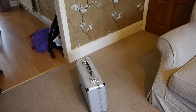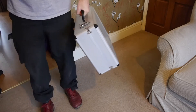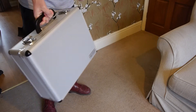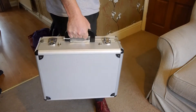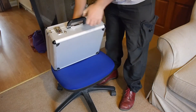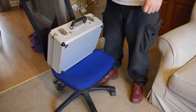So here's a perfectly normal looking suitcase. It is humming slightly, which could make you suspicious, but what you're probably not expecting is that when you pick it up and then try and turn a corner, really strange things start happening. Or if you put it down on the seat, which can rotate, it doesn't fall over very quickly.